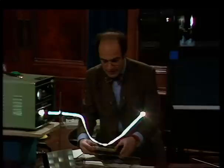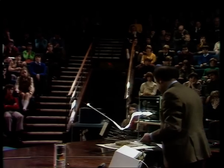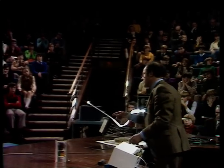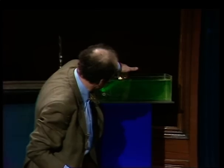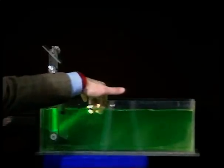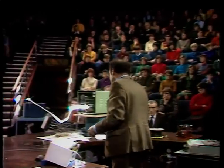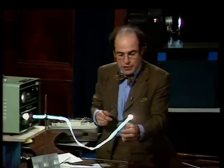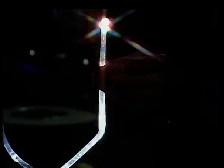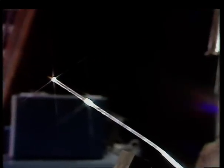Like that. Now, the reason that you can see this light pipe at all, the reason why all the light isn't coming out of the end, is that the system is very sensitive to minor imperfections in the surface. For instance, if I were to stir the top of my tank here, like that, you can see that very quickly the effect is disturbed, because now we get all sorts of different angles between the light beam and the surface. So if I were to commit a piece of vandalism and quite deliberately file a notch into here, that's to disturb the smooth surface, you find that a major light leak will develop here. You see, there's now a light patch here, merely because I've roughened up the surface.